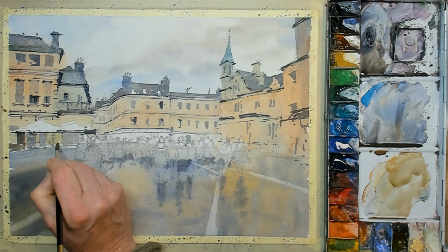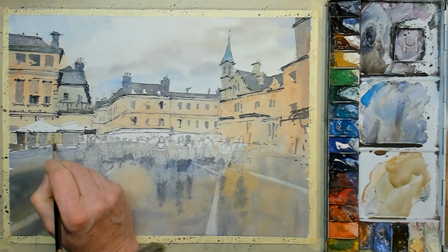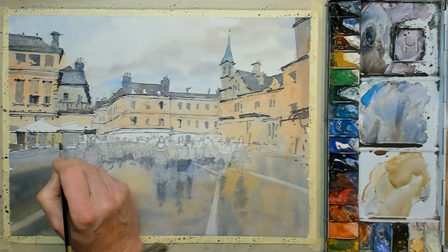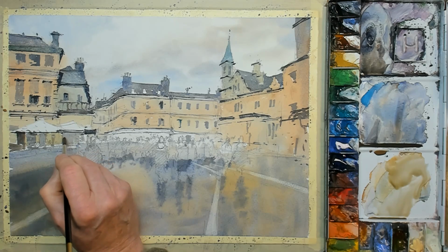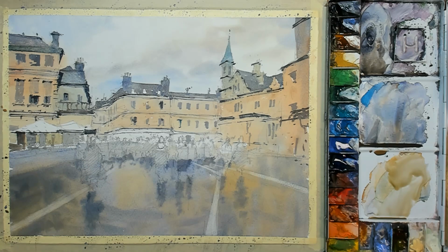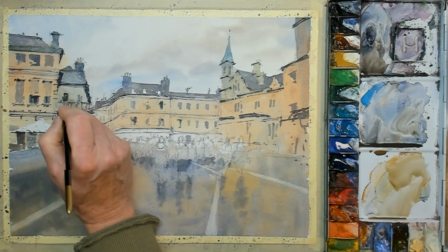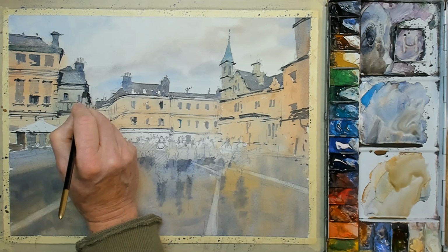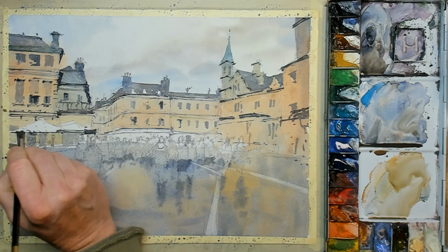It's so complicated under here. When you look at the photo, you can see planters and plants over on this right-hand side, more signage maybe. There's that kiosk that we're ignoring. But we've got to think, we need to fill in the space with something. So maybe the key is just to go abstract. There we go.